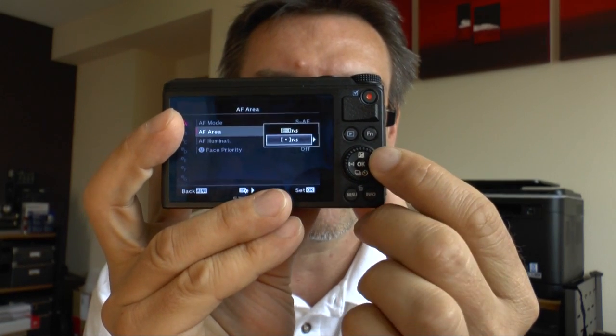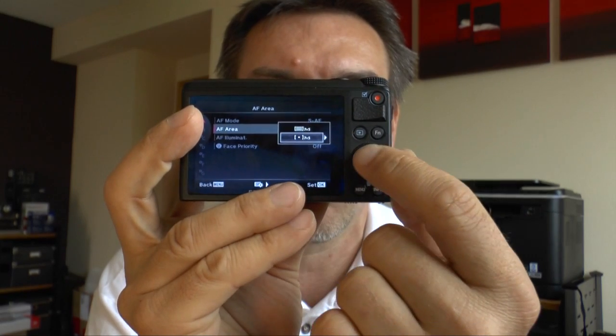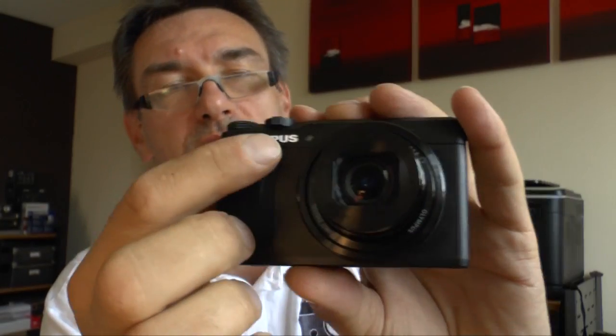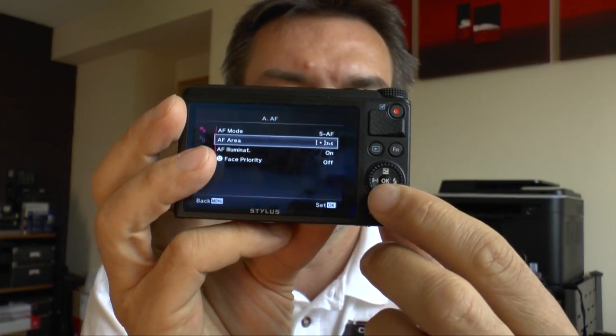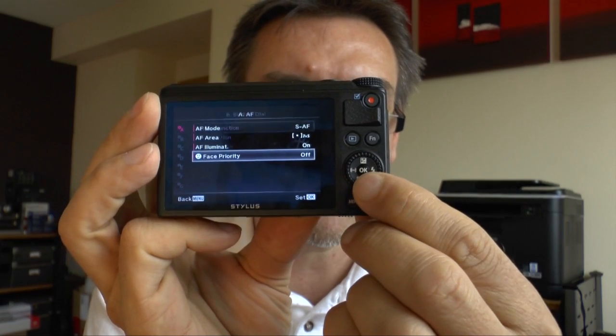Then you have the autofocus area. You can set one field, or you can set the whole field. Then you have the AF illumination, so there's a small light in front of the camera where you can light up the scene if you're taking pictures in the darkness. And you have face priority.